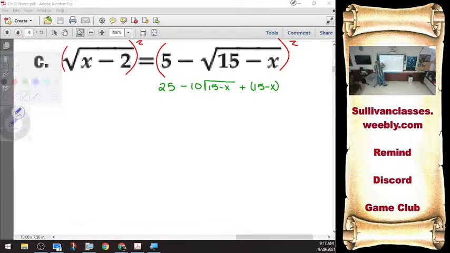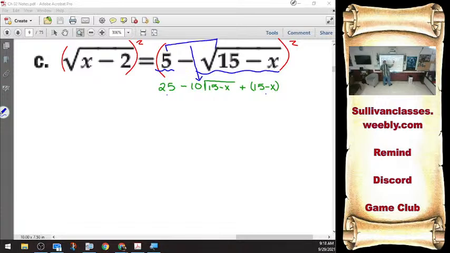Now, I can still use the squaring a binomial trick. Square this, square this, multiply these two, and double it. That trick is still in effect. It's just uglier. On the other side, I just got x minus 2. And then wouldn't you have to square it again? You got a double dose. Because there's 2 different radicals, you square once to eliminate one of them, then isolate the radical and square again.